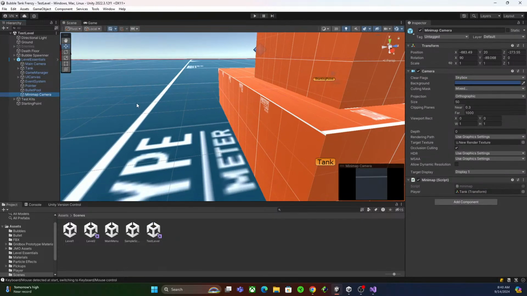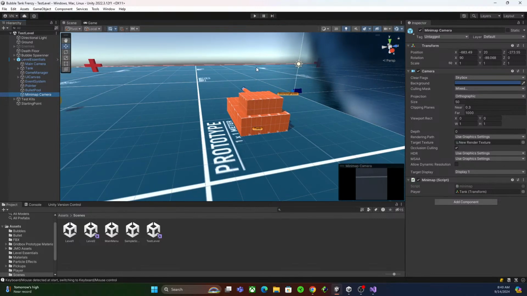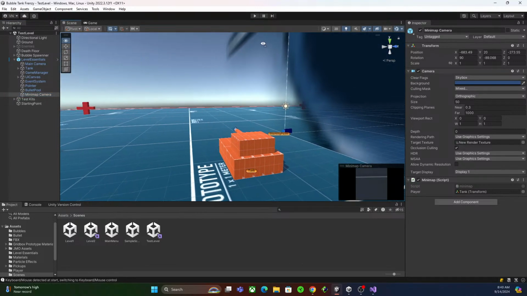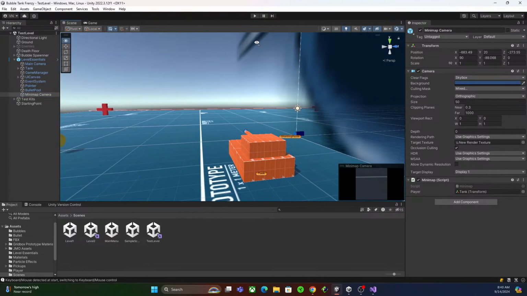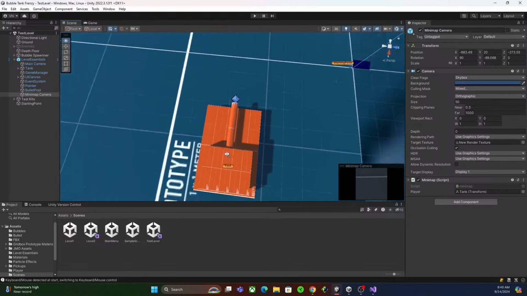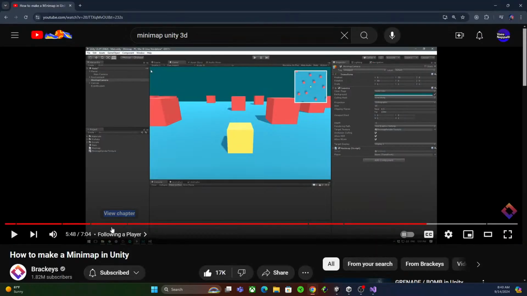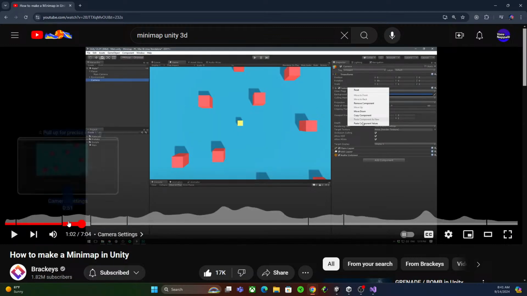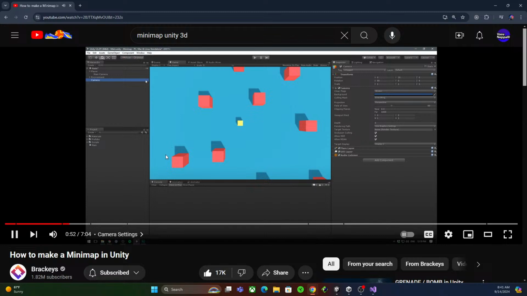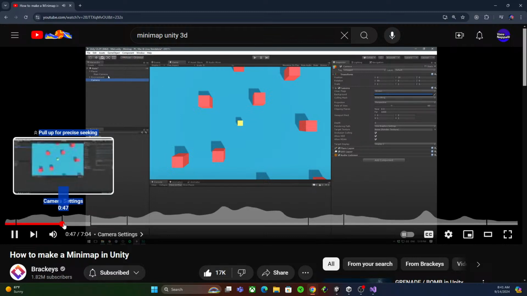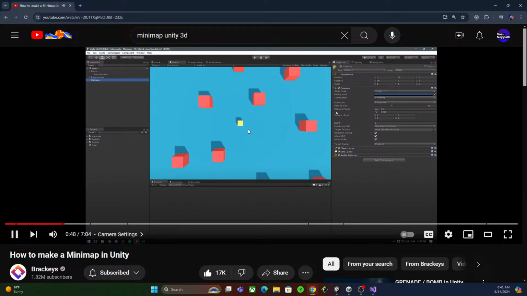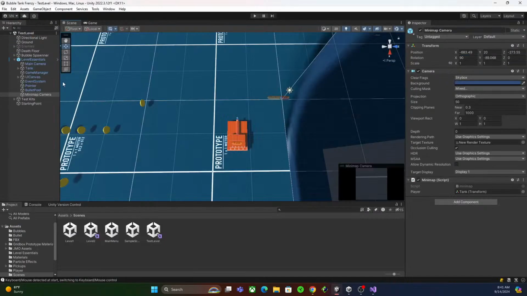And I also got the mini-map camera, which is not really in the right place. So how did he position it? Let me go back to that really quick. Previous camera, because in most cases you probably want to render the scene in pretty much the same way.